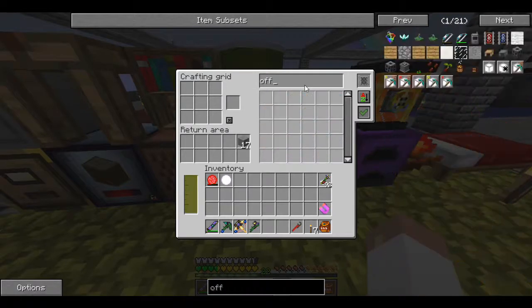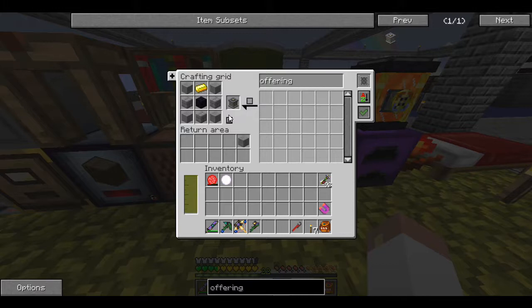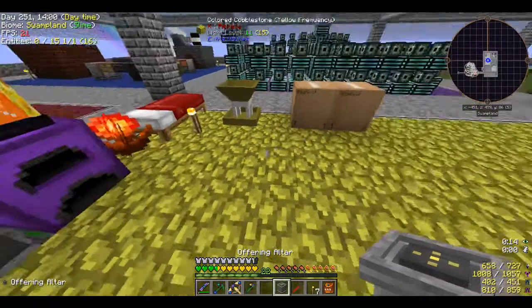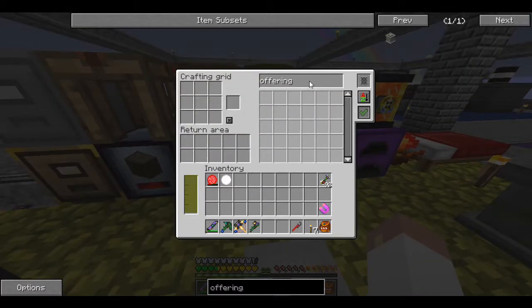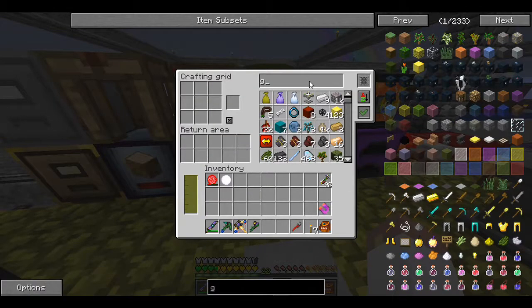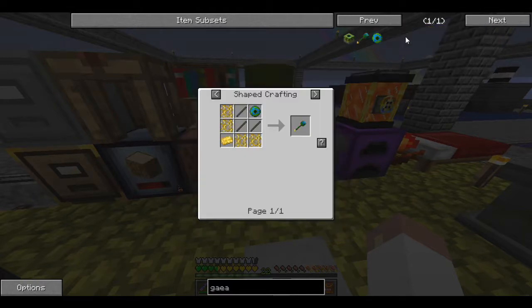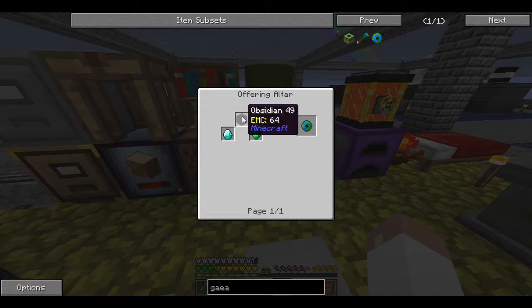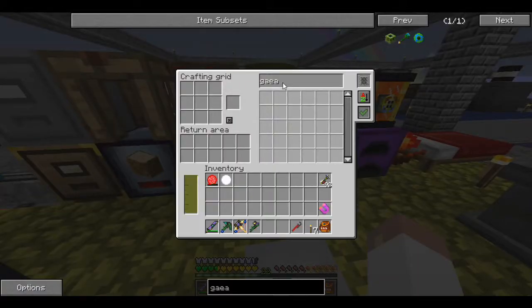Offering altar. There you are. Now I should have everything for you. Cool. So we have our offering altar. We'll just plop you down there for right now. Right? And this was used to make the Gaia stuff, right? So I'm going to need two of these, one for each one of these, right? So I'm going to need two obsidian, two emeralds, and two diamonds. That is easy peasy stuff right there.